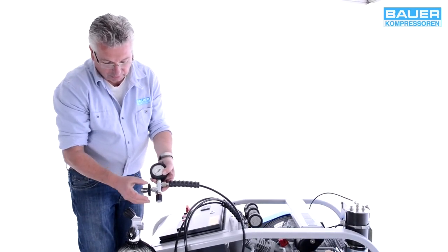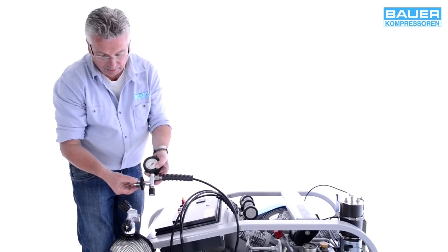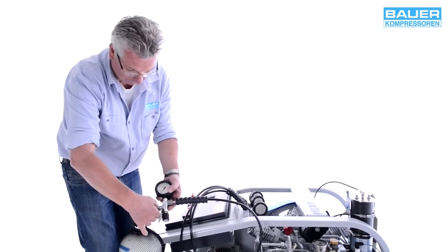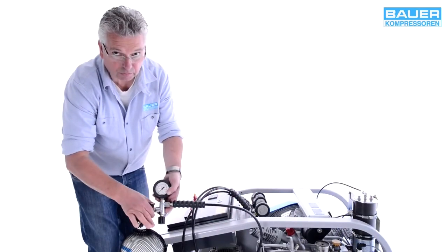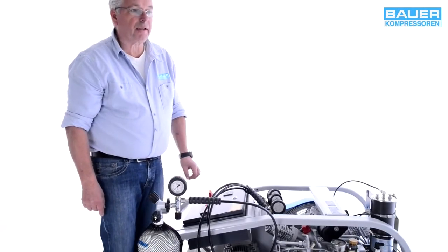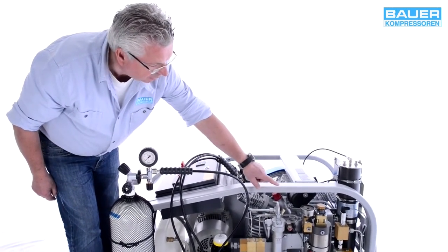300 bar valves have a red handwheel and must only be used to fill 300 bar bottles. The bottle connector threads are standard G5/8" threads. The first filling may take a while to build up pressure in the microfilter, as you can see from this manometer.